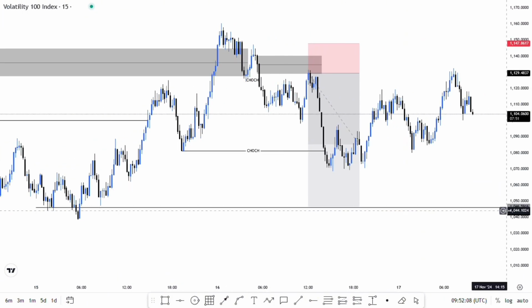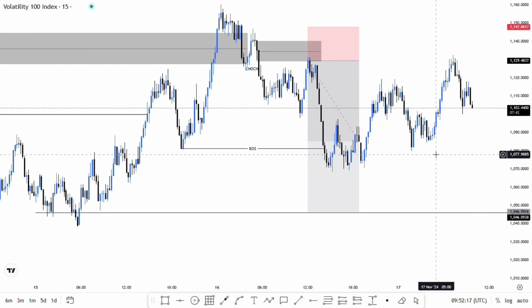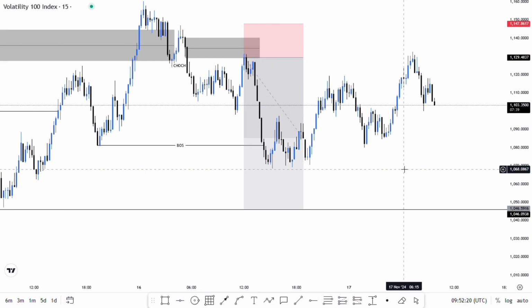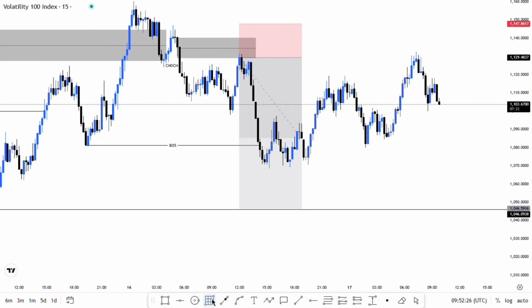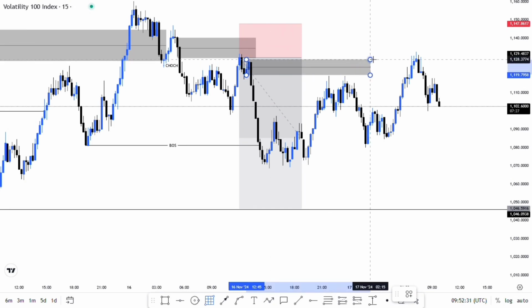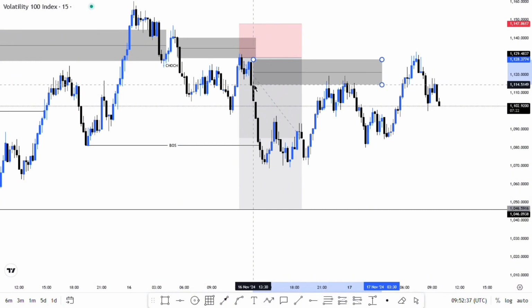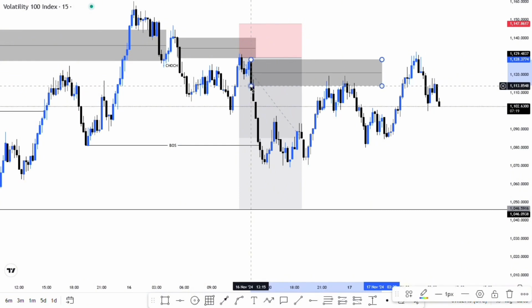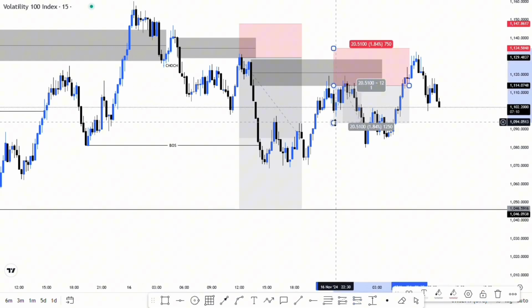So now after having this break of structure, we had another break of structure right there, which tells us that the trend is still continuing in the same direction. So after having that break of structure, I had to now look for where I can scale in more position. As you can see, after having this break of structure, I had to allocate the origin which caused this break of structure, which is this area right there. Right here I had to use this candlestick, which is the last candlestick before the impulsive move. So that's why I scaled in more position at this point right here, targeting the hourly low.